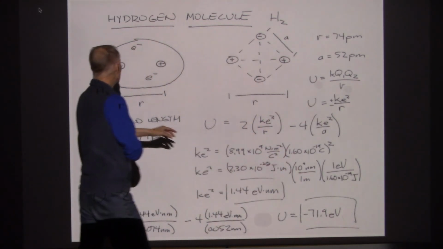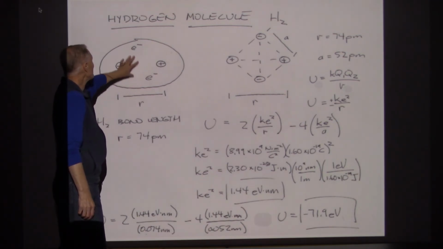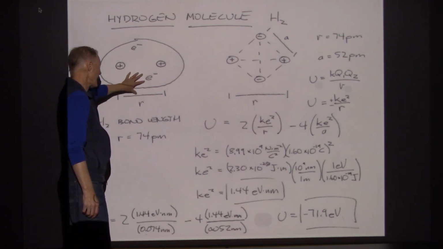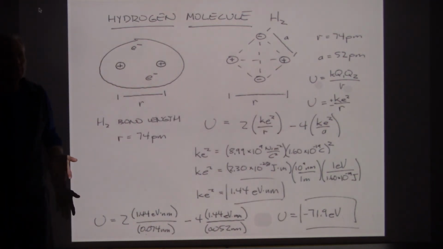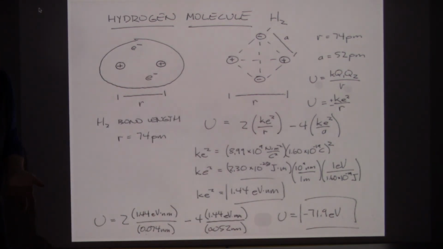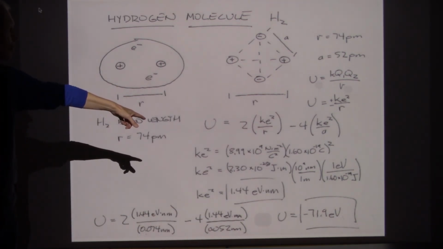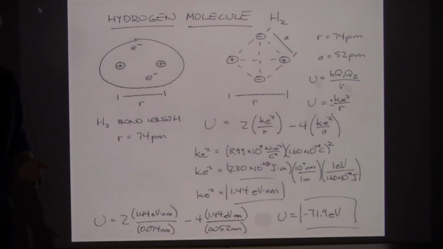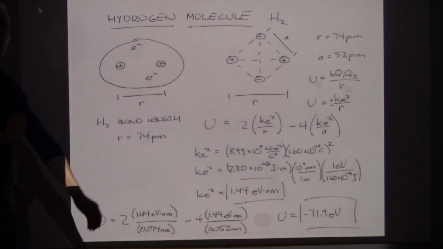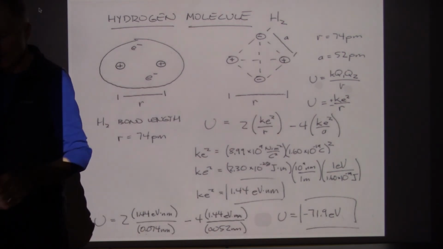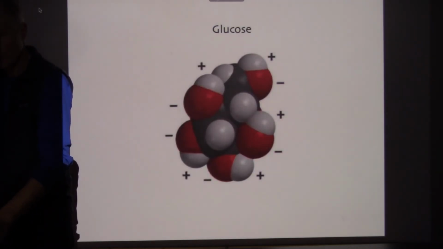Now what I haven't done here is estimate how much kinetic energy the electrons would have. The electrons are going to have some amount of kinetic energy also. So that's not the final binding energy, but it's just an idea of how we can look at a chemical bond and calculate or assign a certain amount of potential energy and kinetic energy to the atoms.